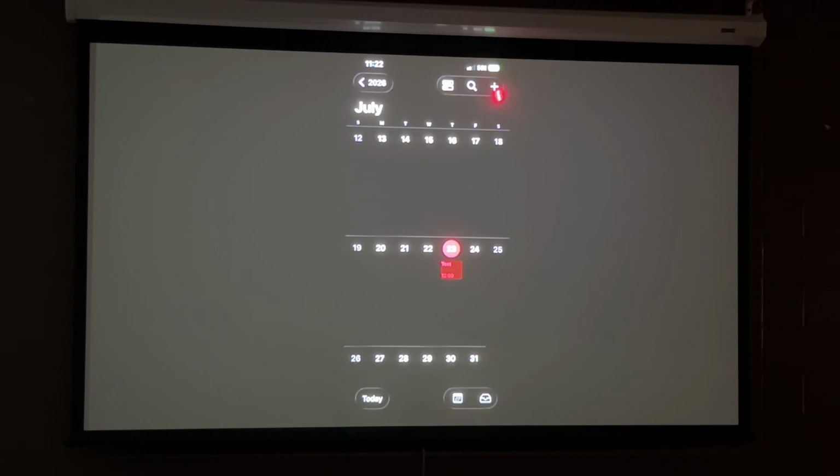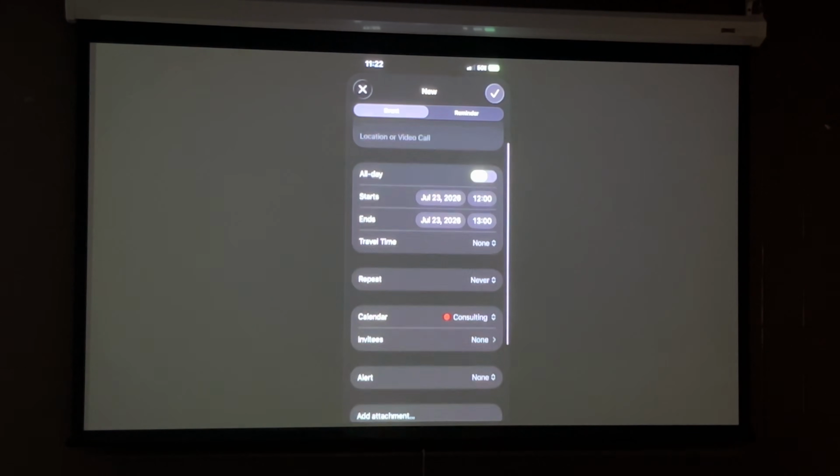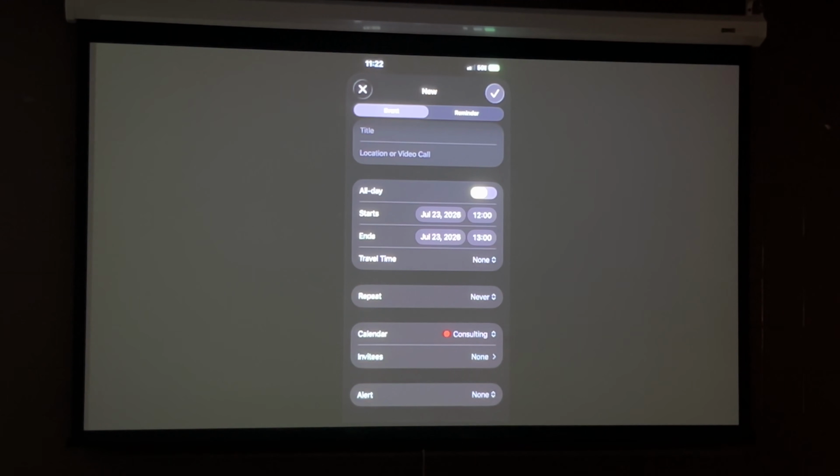So when you create an event and you press the plus, when you create this event, it's going to choose for you by default where it's going to go. You can always change it manually, but it always has to assume at least one place to put it, right? It's got to have its home.